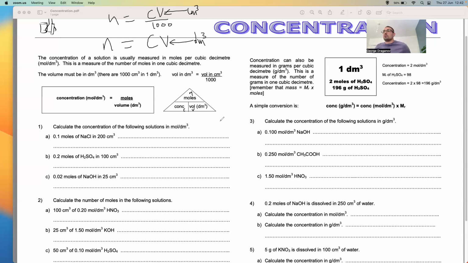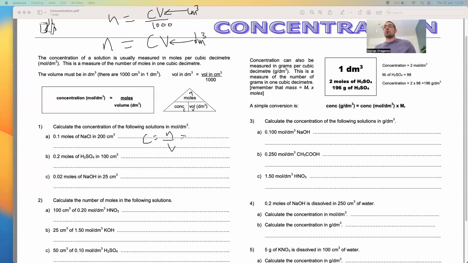We're now going to practice just applying this concept to these building blocks, as I like to call them, to calculate concentrations and moles using the new formula. I'm going to do one example from each exercise and then leave it to you. So in the first one, calculate the concentration. Well, concentration is n over V. So in order to solve this one, you need to do the moles divided by the volume, because remember that the units are going to be moles per decimeter cubed.